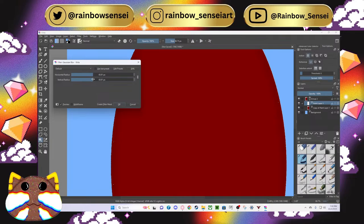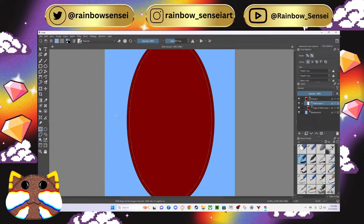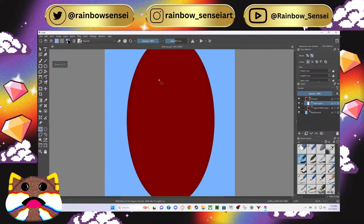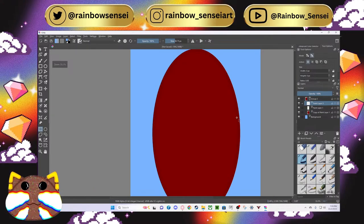Okay. Don't blur it too much. Ooh, wait, don't. Go ahead. Okay. Okay, so now we got that. Yeah. Okay, can you even tell that's... I don't even know if you can tell if it's even shaded. You probably can't even tell it's shaded. Alright. Oh! Well, I didn't mean to do that, but it's okay.